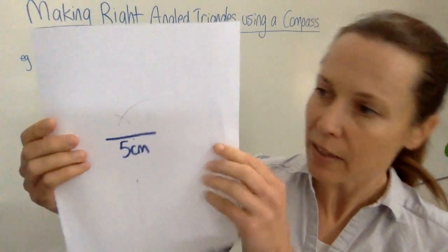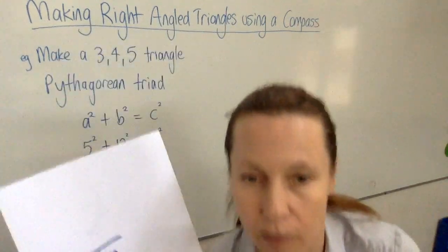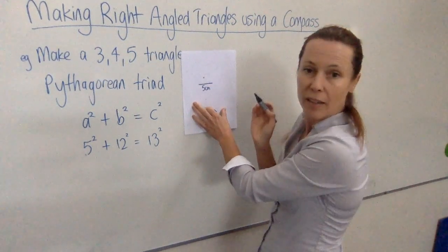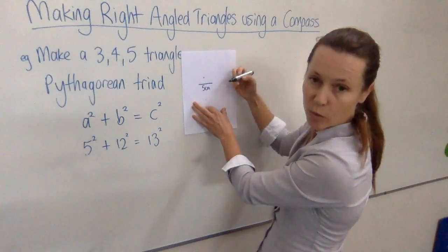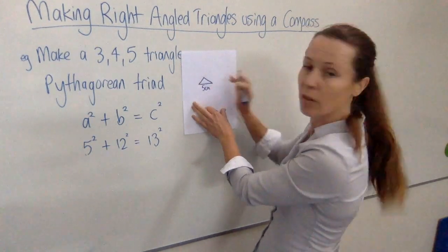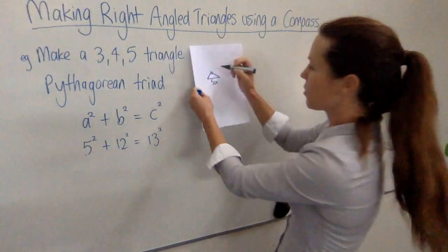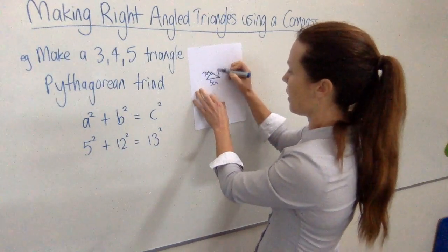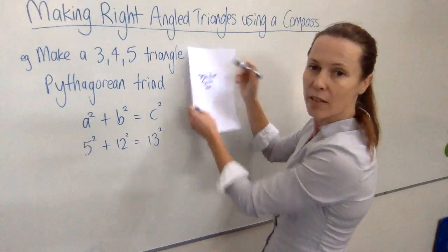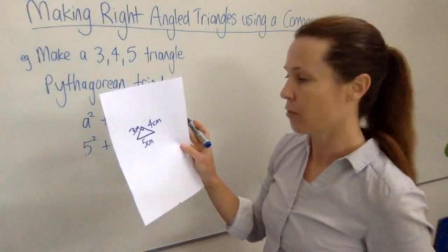Where those two arcs meet up is the top point of my triangle. So all I need to do now, and I'll do it in this large pen just to make it more obvious, is make a dot where they meet. Now you can take your ruler, I'm just going to go freehand here to show you how it works, and join the two ends of your line up. Now this is automatically going to be a right angle because I have a 3 centimetre side and I have a 4 centimetre side. So I've built a right angle without actually using a set square or a protractor or anything that measures angles. I've just used lengths to find it.